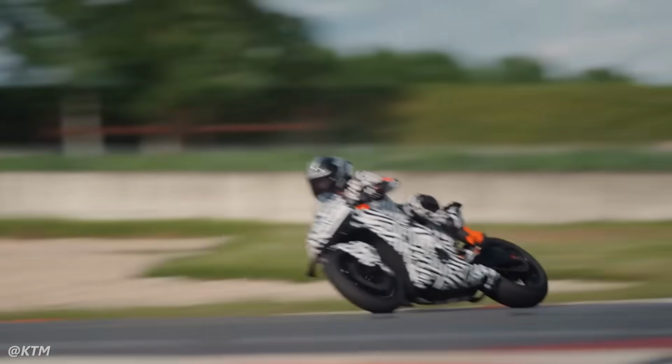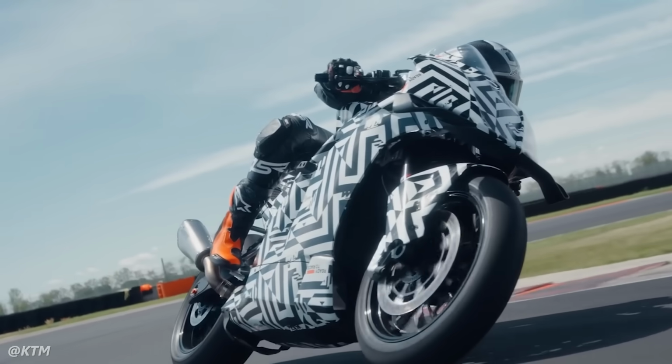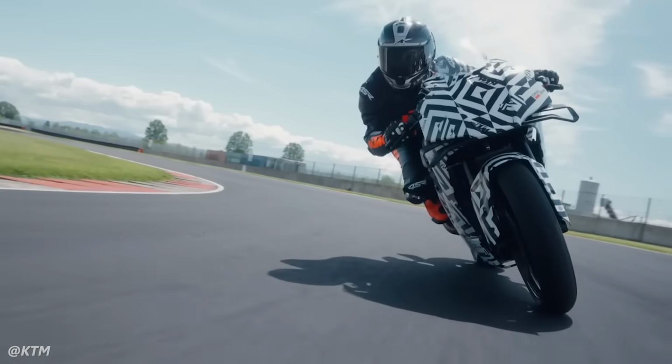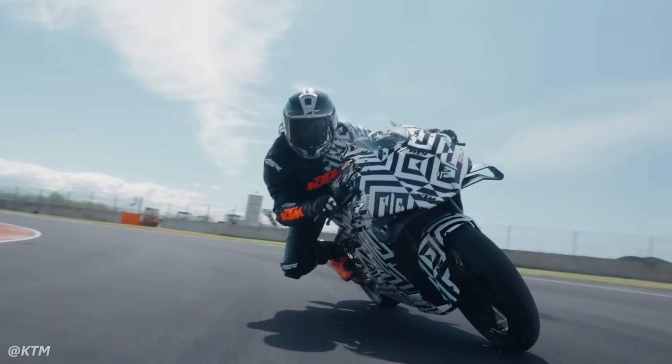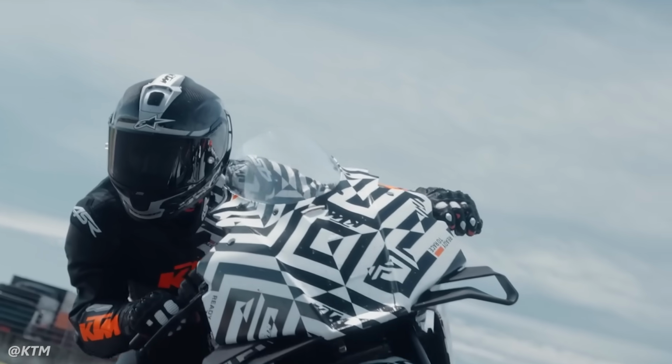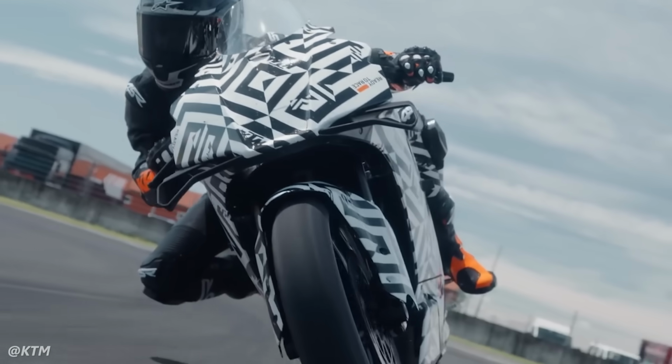KTM is always saying ready to race, so why is it taking so long to sell a true production race bike? It's about time. The KTM 990 RCR evokes KTM's racing DNA, looking a little bit like their MotoGP project bike and reminding us of the RC8C performance race bike, delivering a high-performance machine that is both track-ready and street-legal, and it's set to debut in early 2025.